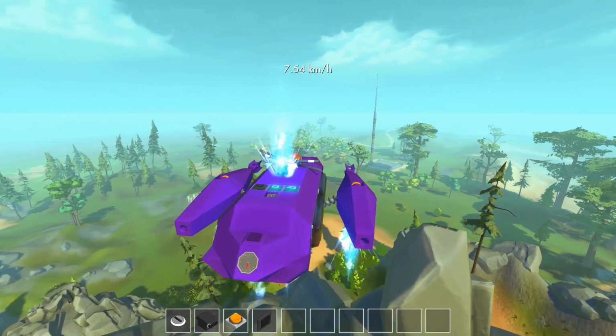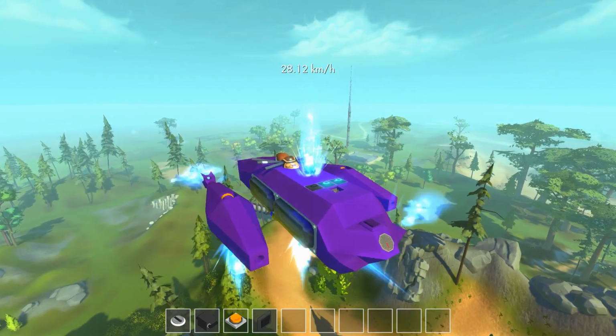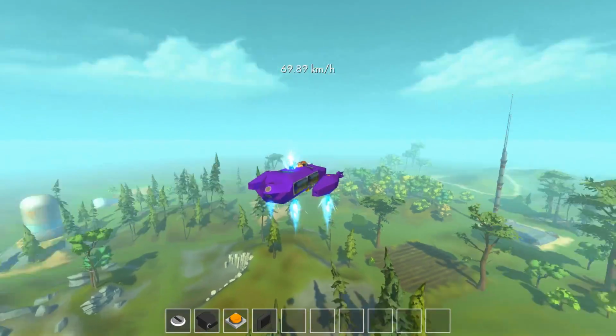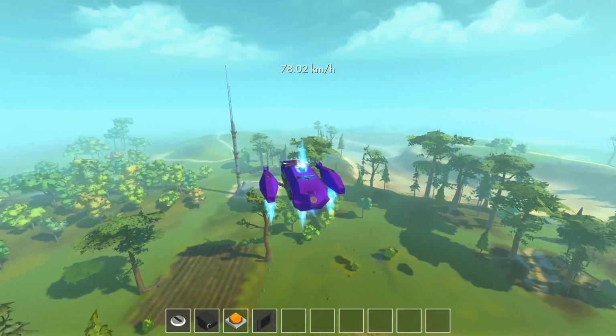The A and D turning is a little aggressive here, but it seems like we must have some type of auto stabilizer because it seems like we're flying no problem. I keep thinking the camera's gonna turn it. I'm so used to camera-controlled creations now.